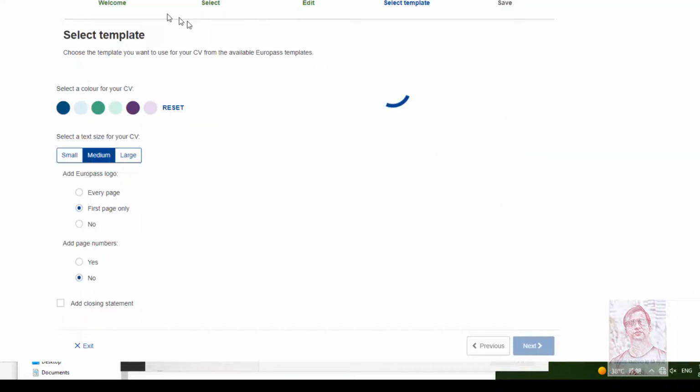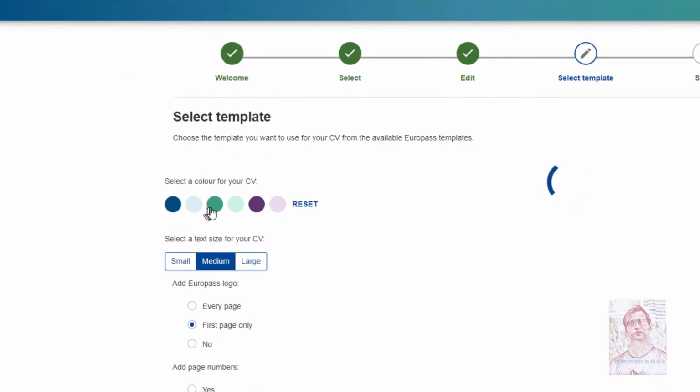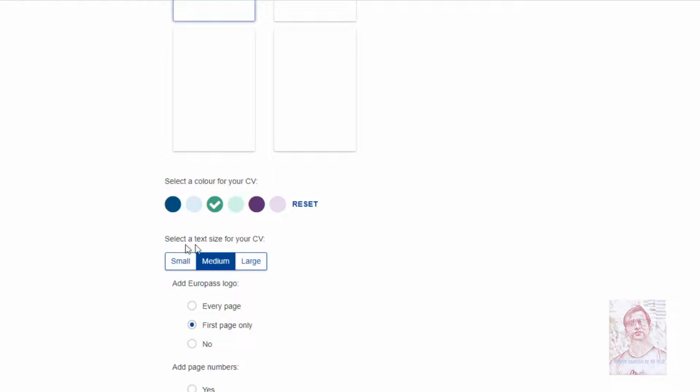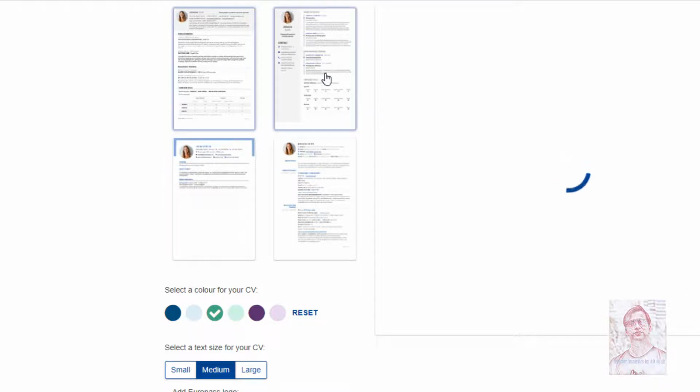Then there are some templates. They are going to show me different templates here, whatever color you want to choose. I like blue, but here I am choosing green to show you a different color. You can see these are four templates, so whichever template you like, you can choose. For me, I think I would go with this template because I think this is the most precise, or maybe this one. You can see that the personal information is on the top, and then furthermore the information one by one.